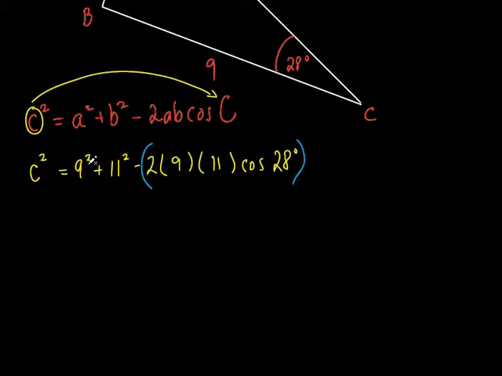All right, so let's try it again. Hit 9 squared. Is anybody playing? I don't know what it is either, to tell you the truth, but let's see what it is. Okay, 9 squared plus 11 squared minus left parentheses 2 times 9 times 11 times 28 cosine. Now, if you just stopped right there, you just have a decimal on your calculator, right? Hit the right parentheses. What does that give you? That gives you all of this. But then what do you have to do? You got to hit equals, and then when you hit equals, that gives you all of this.